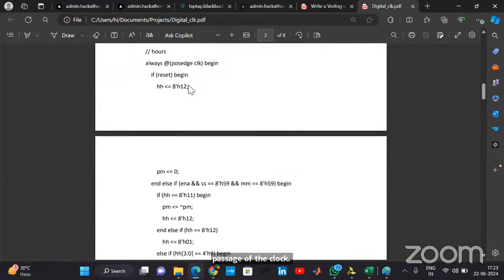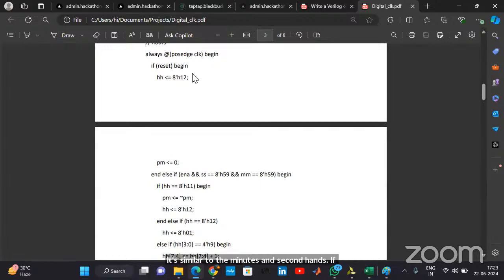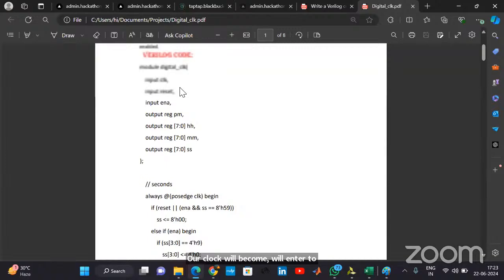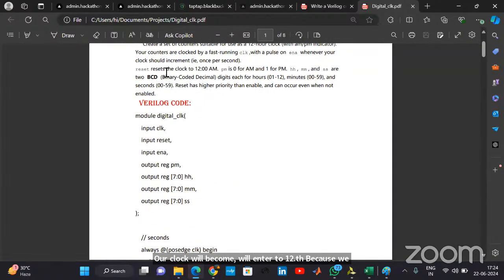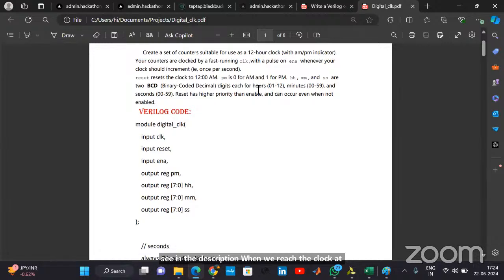We can consider anything, but we'll consider here the passage of the clock. It's similar to the minutes and seconds hands. If reset is high, the hours clock will enter 12 because we don't have 00. For the hours clock, we cannot write 00.